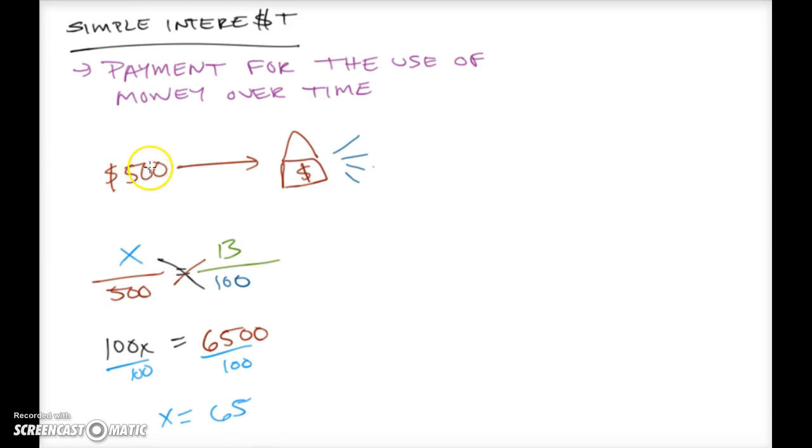So if you put $500 in the bank and they gave you 13% interest on the $500, you would make $65 on the $500 you put in there. That means you got $565 from the $500 you put in. Pretty sweet deal. That's the general idea of what investing is. It gets even more intense when you have something called compound interest, which you can explore if that's something that interests you. You see what I did there? So that's simple interest, either loans you're taking out or money that you're loaning to others, and how you figure it out.